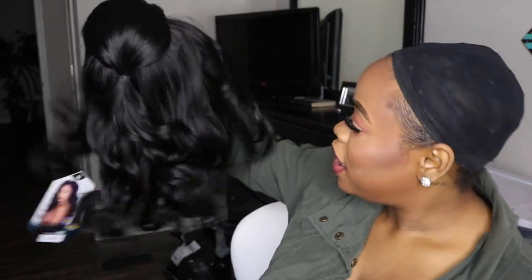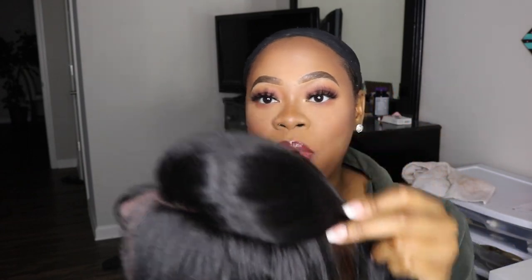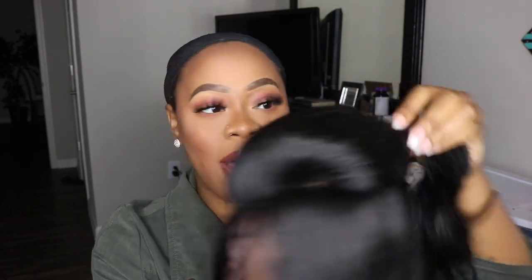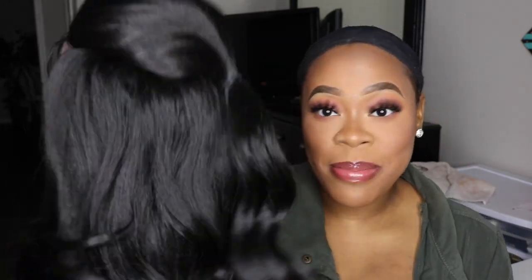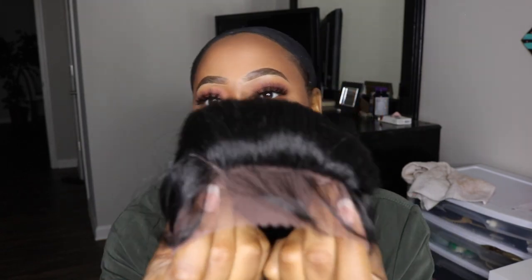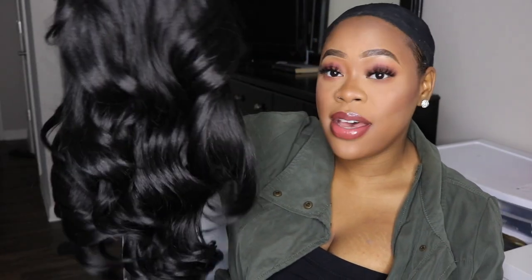So this is what she looks like when she comes out of the packaging. It is very full and bouncy. Oh my god, I love the fact that they already have the lace front at the top — the part where you can do the parting and make it into a style. It's already in a ponytail so I don't even have to comb through and look to make it into a style. As you guys can see before I cut the lace off, it does already have the baby hairs in the front. I'm gonna go ahead and cut the lace off.